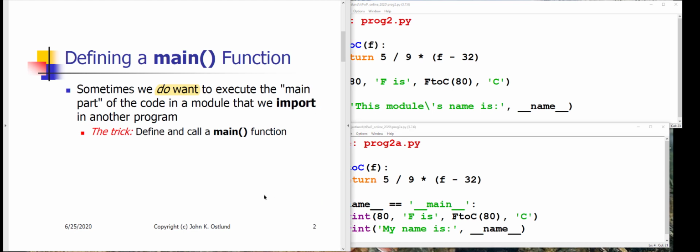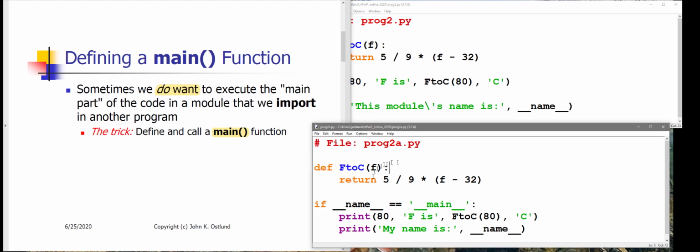And so what we can do is another trick of defining a function called main. It can be called banana or howdy doody. You can call it anything you want, but the convention is to call the function main. And then, optionally, a program that imports this module can decide whether to call this module's main function or not.